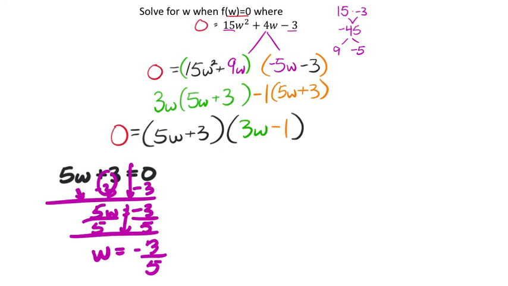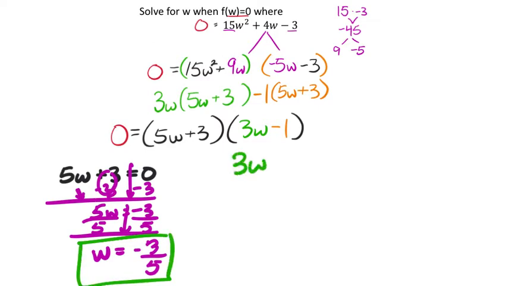Okay, now, I'm not going to do it, but if you were to replace these w's with negative 3/5, make sure you put this one in parentheses, because if you don't, the calculator is going to interpret it differently. It's going to interpret it incorrectly. Make sure you put this w here in parentheses when you put it in. But if you replace these two w's with negative 3/5 in parentheses, you're going to get 0. It checks off.